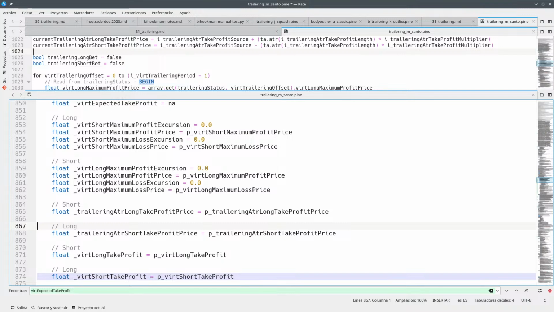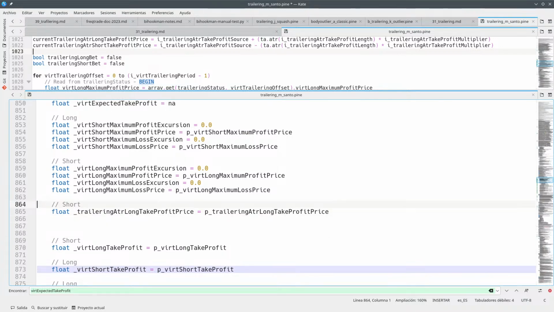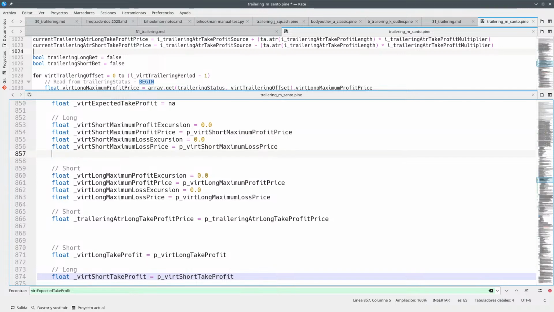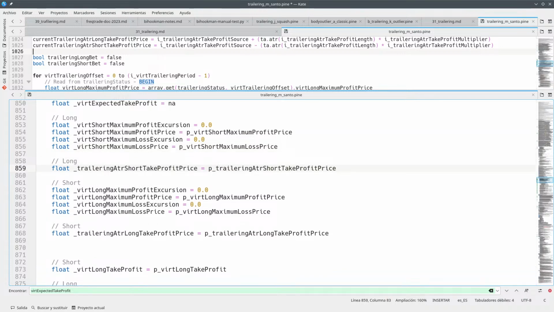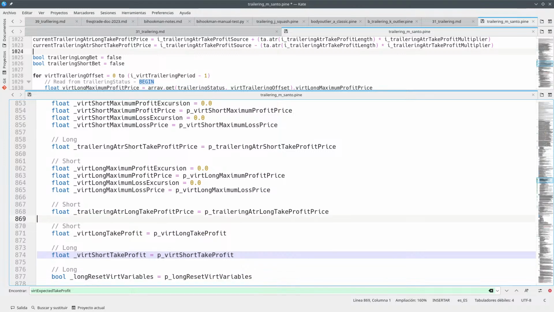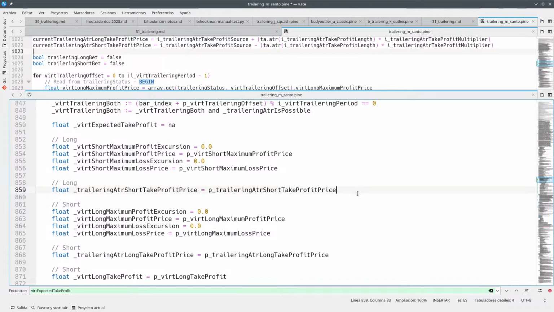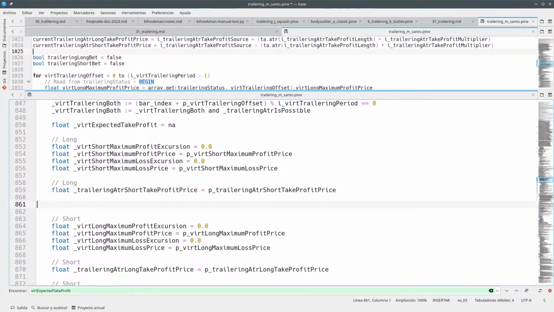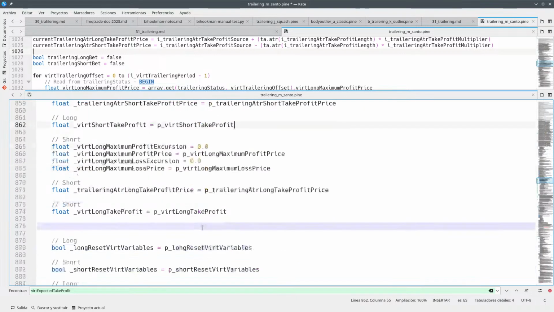Okay, so this is long, so this long should be here. Short also is here. Nice.